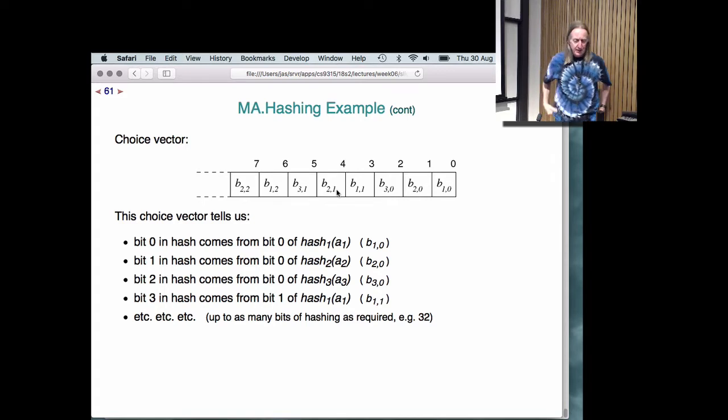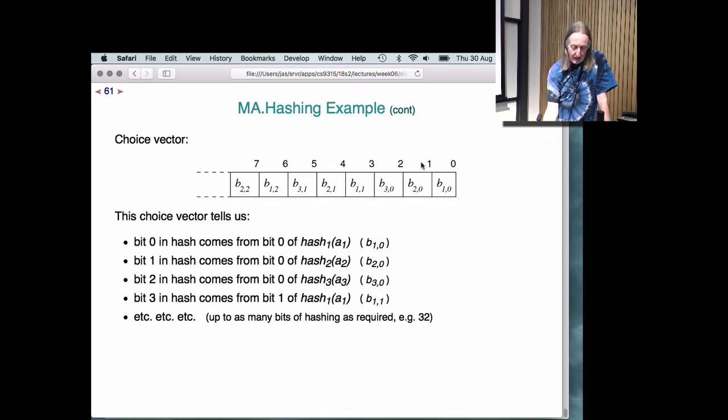So here's a little bit more specific. A choice vector is going to tell us, and it can simply be an array of pairs where one part of the pair says which attribute we're talking about, the other part says which bit from that attribute we're interested in, and this index value tells us which bit in the composite hash value actually gets set. So the fact that we've got this pair here says from attribute 1 we're going to take bit number 0 and we're going to stick it in bit 0 for the combined hash.